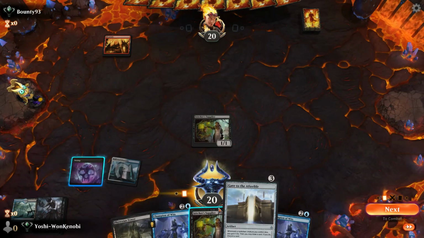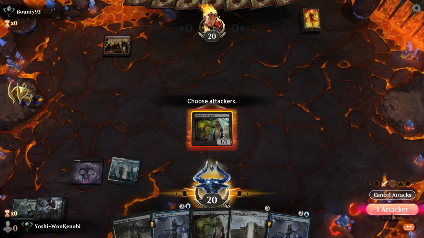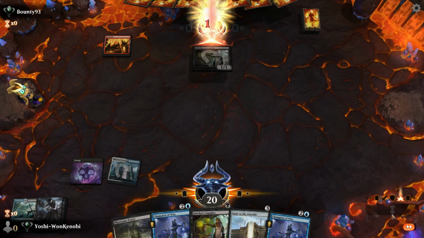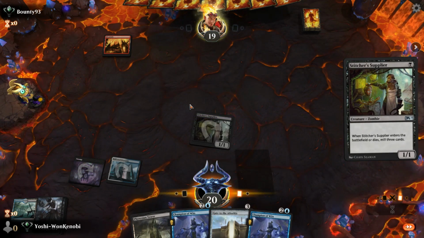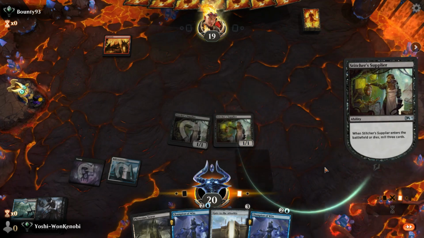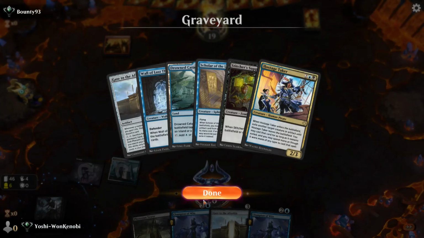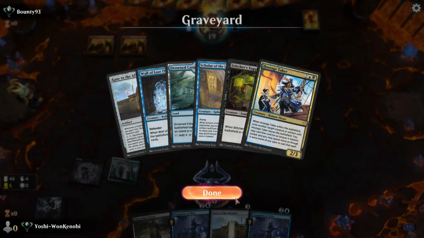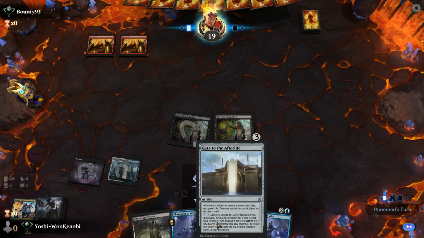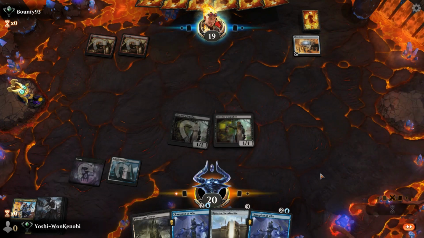We will play the Hallowed Fountain tapped. We will hit you with a Stitcher's Supplier that you're considering shocking, but will pass because that would be advantageous for us. Stitcher's Supplier number 2 rolls a Sphinx and a Hostage Taker. We now have 3 creatures in the graveyard. No, 4. So we're pretty close to the Gate to the Afterlife. Opponent plays a Mind Stone.